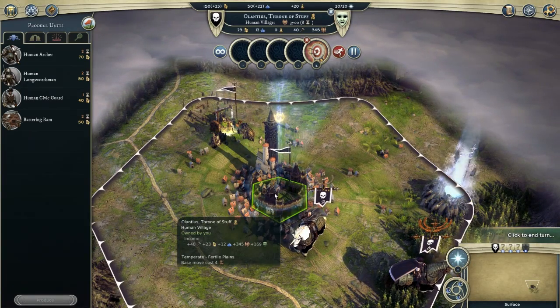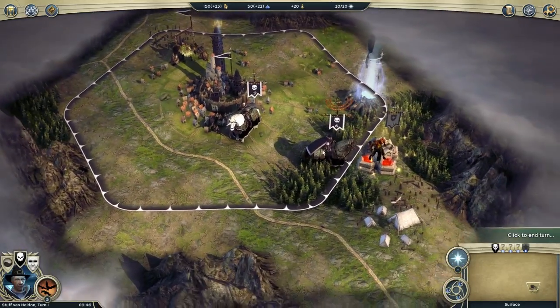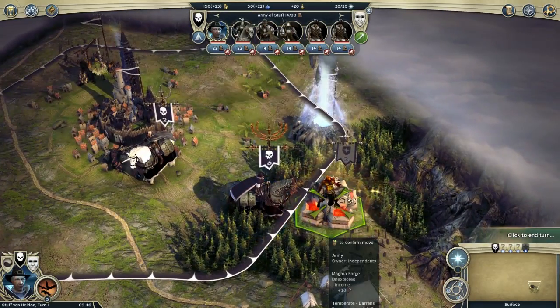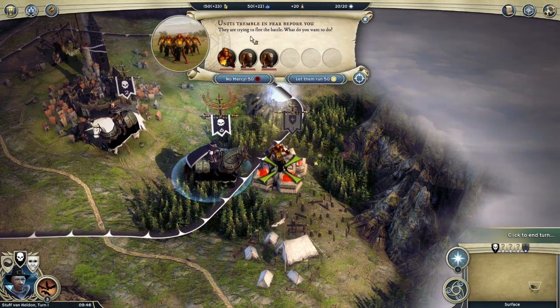It does tell you, and I can't remember where it says it, but it does tell you basically what you actually like. But anyway, let's get this guy to attack there. So right click, and you can see units tremble in fear before you. They are trying to flee.